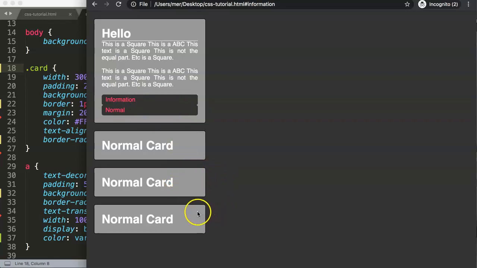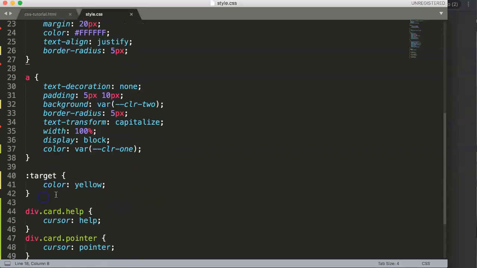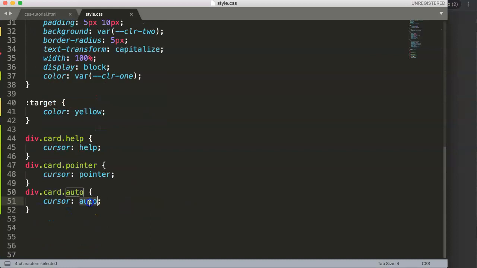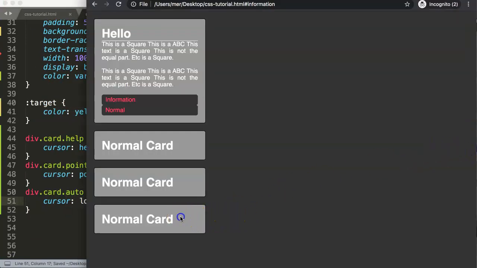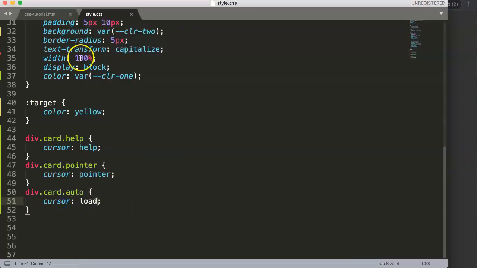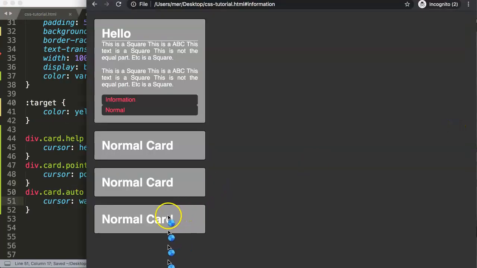And finally, we have the auto, which is basically the default. We could even get this here, but I guess this is not responding. What we could do here is, for example, load. Then the moment you hover here, it starts to load. Let me double check what's the official term for that. Sorry, the official term is wait. So we can save this, and then as you can see now, it looks like it's still loading something. We're waiting for something where it's not.